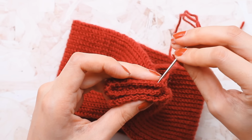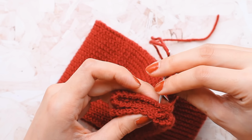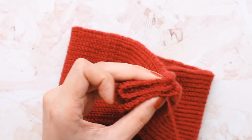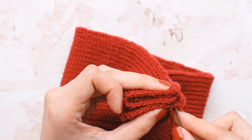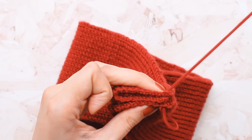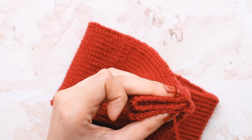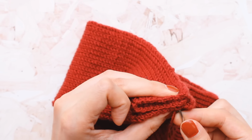Great. And then I'm going to go a little ways forward like this, and I'm going to make sure that I grab all four layers. Here we go. Great. Pull that through. And now I'm going to go a little bit back, okay? So I'll go a tiny bit back, pierce all four layers like this, pull it through, and then go a little bit forward, okay? Pierce all four layers, just like that. And then on the bottom side, we're going to go a little bit back, okay?